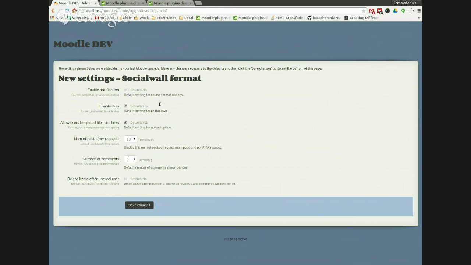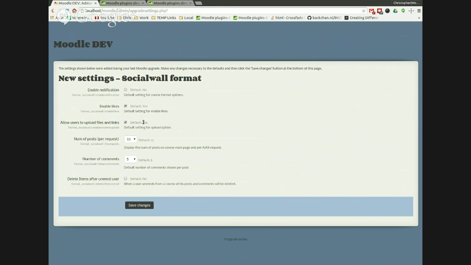I would say no, because sometimes these just fill up your email box. Every time somebody posts to the timeline, you get an email. That could get a little ridiculous. So you can either make that the default by enabling it or leave it unchecked. I recommend leaving it unchecked.